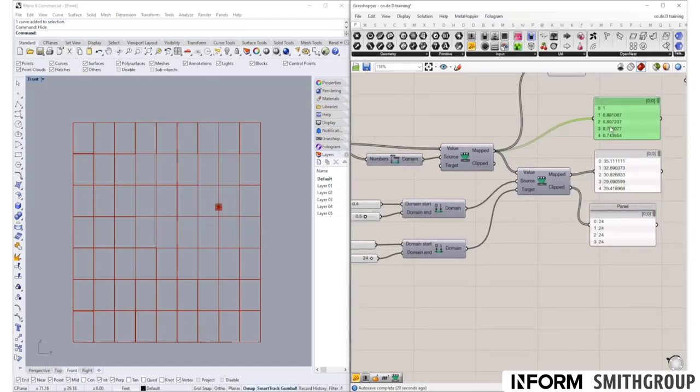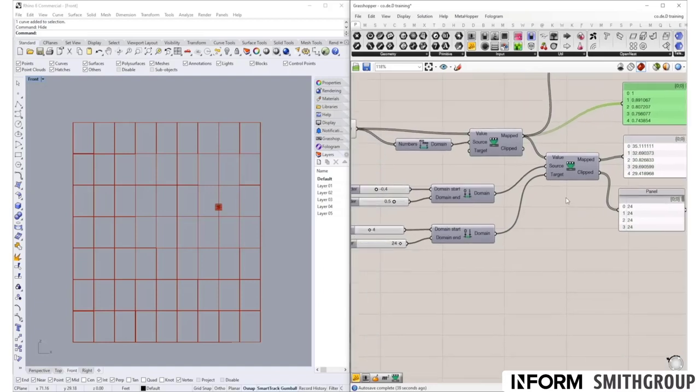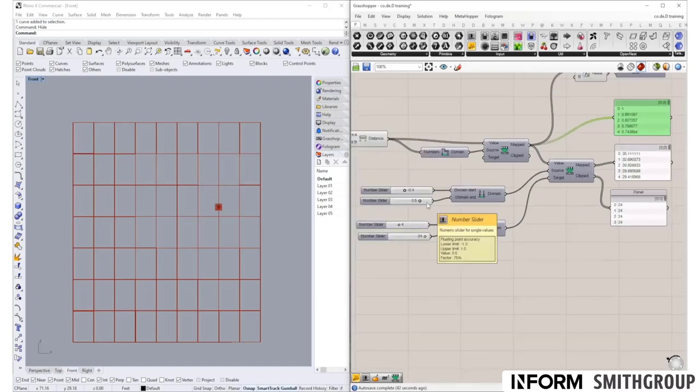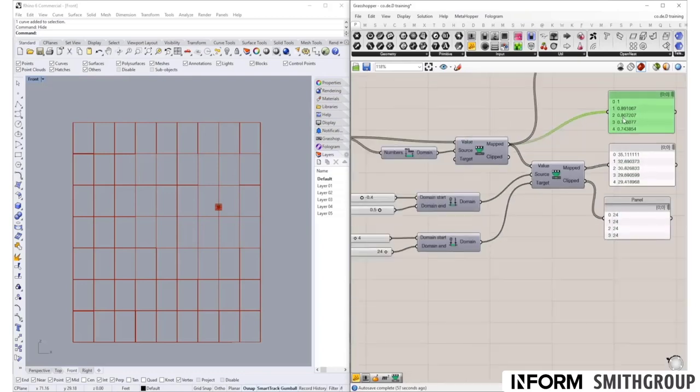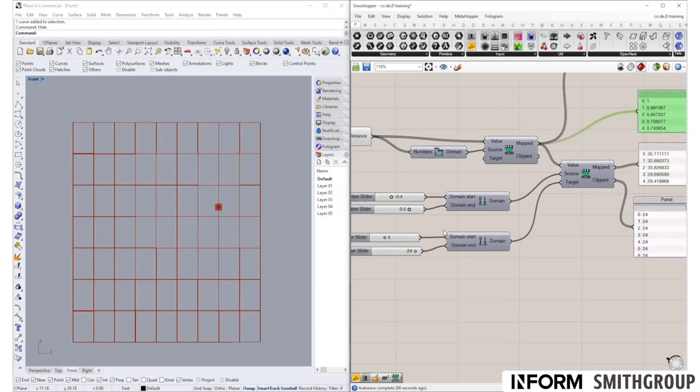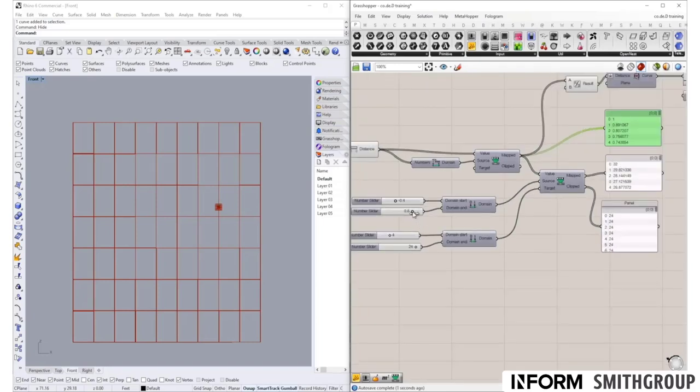So any value from here that is more than 0.5, it converts it to 0.5, such that if 0.5 is the max here, the maximum value here is what it will return. So see that we have 0.75 here, I'm going to make this 0.8. You will see that these 3 values stay 24 here, but this third one will change. Okay, let's try that. Make that 0.8 or 0.7.